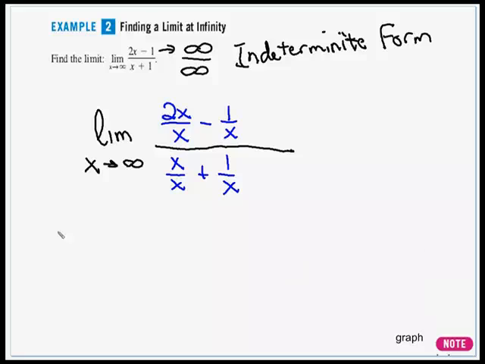Now let's take a look at this as we send our x value off to infinity. Well, first, these are going to cancel. So this is just going to be a value of 2 minus a finite numerator divided by an infinitely large growing denominator. That turns into a 0. Finite divided by infinite will be 0. In the denominator, our x values will cancel out. So here we're just going to have a 1, and then plus a finite numerator divided by an increasingly large denominator heads to 0. So here our limit is 2 divided by 1, or just plain old 2.